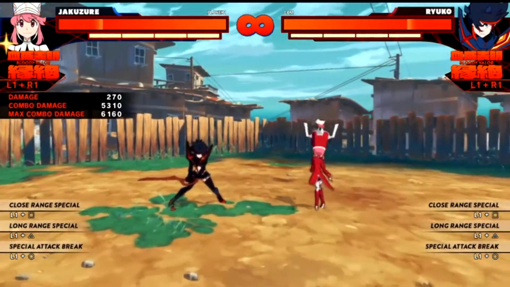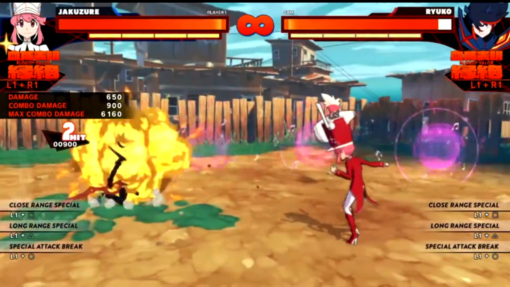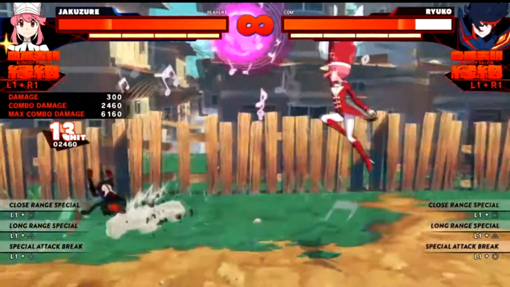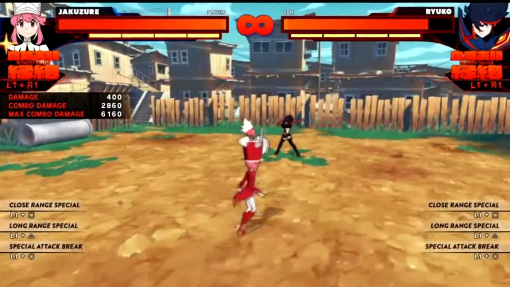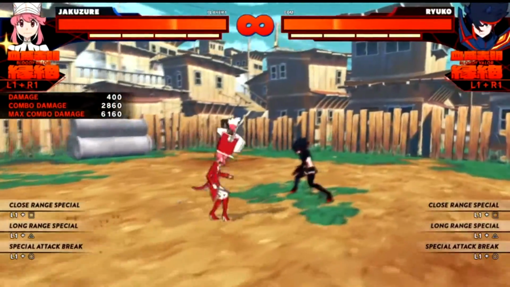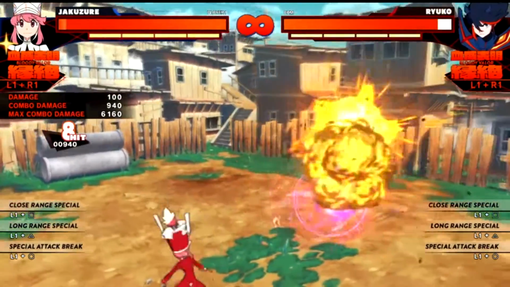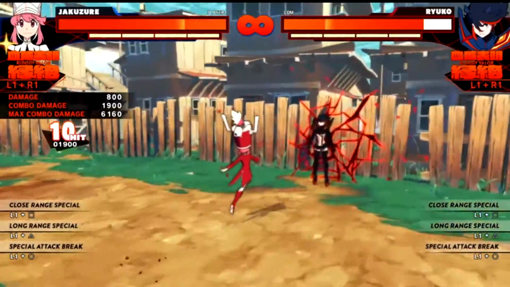Now, another interesting thing, you can actually start off your combos with the side 1 and do the same thing. Well, what if I want to actually do something else with the long range special? Well, here you go. You can actually do her 1 into her 2 and then her 1 again, which actually causes a wall splat.